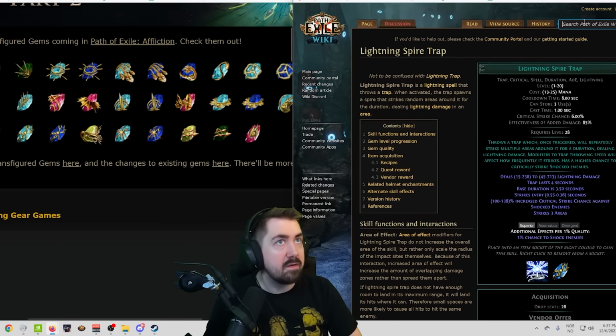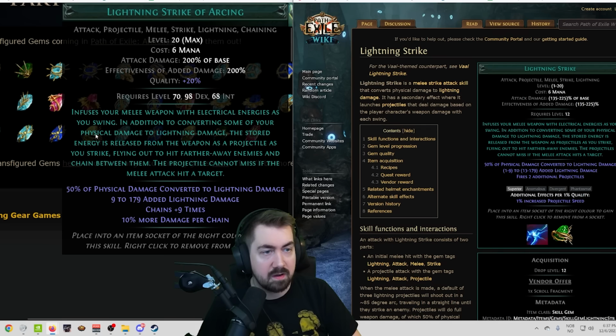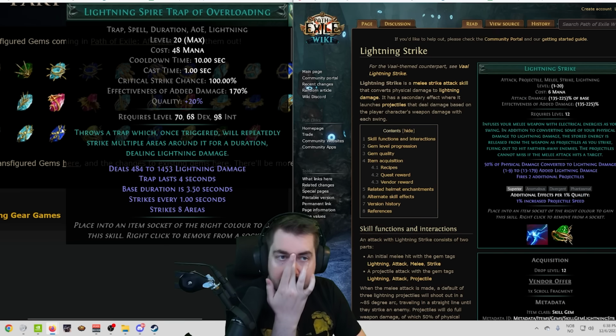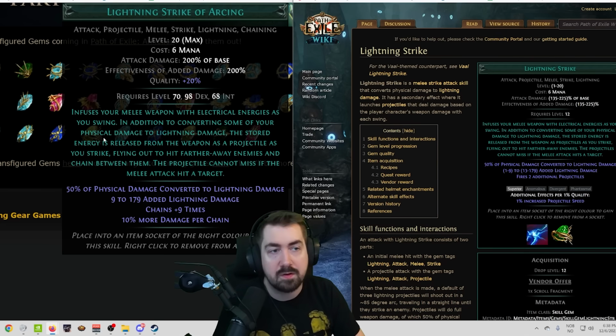Lightning Strike of Arc. Oh yeah, critical strike chance 100. It just crits by default? Yeah, but 10-second cooldown. And no charges. I wonder what the support gem or the thing is that gives the extra charge. Maybe it can't have charges. Lightning Strike of Arcing. Chains 9 times. Could be really good for clearing.